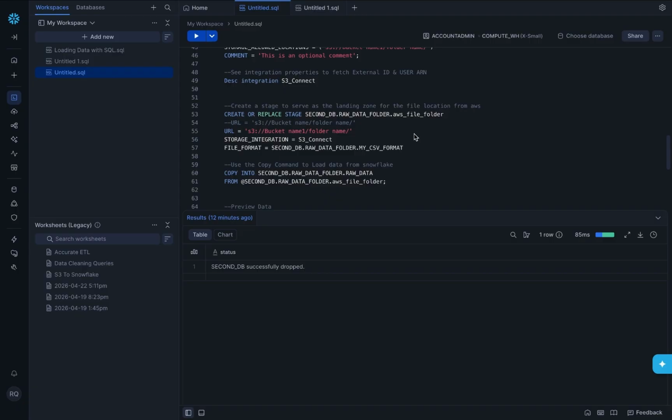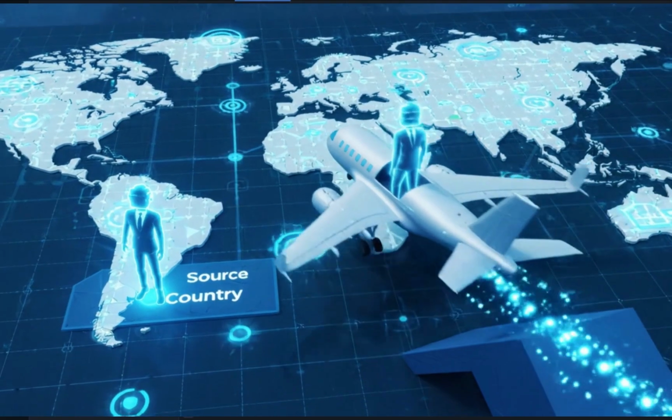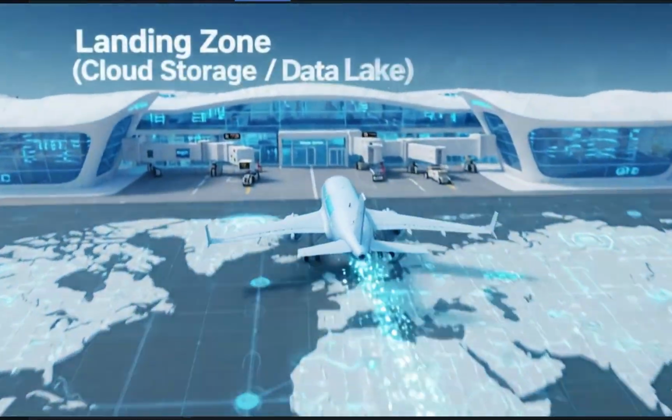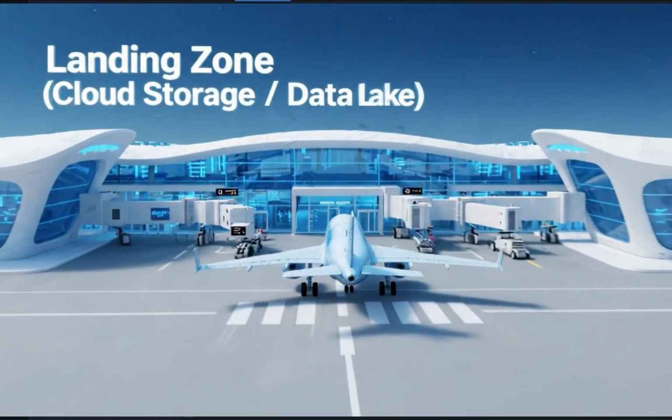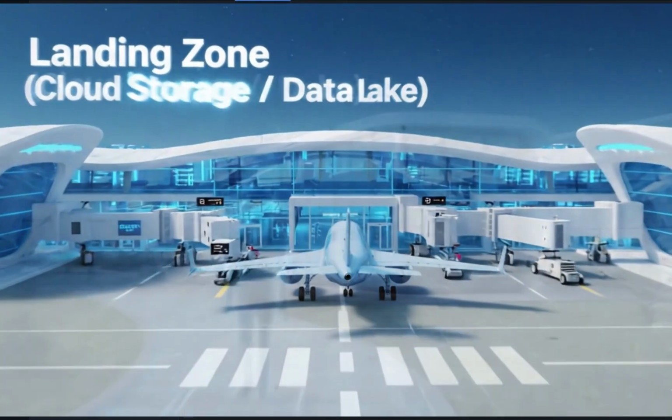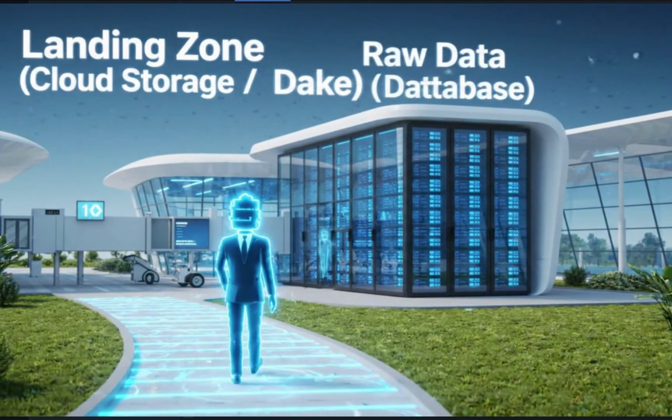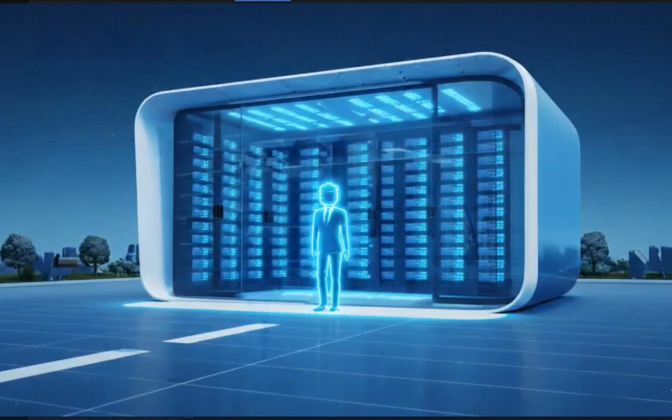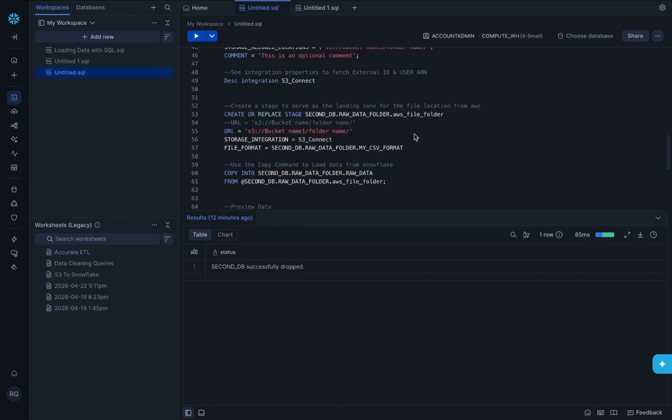So let's say you are traveling, right? Think of you as the data. You sit in a plane and the plane flies all the way to the country you're going to. You get to your destination, and the airport is what? The landing zone. Once the plane lands, you definitely need to get off the plane and everything needs to be unpacked, and then you leave to go to your final destination, right? So think of the stage as the airport or the landing zone, right?